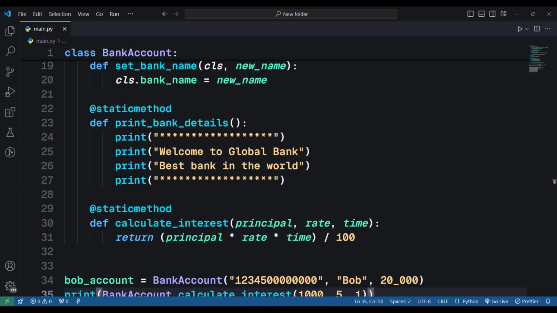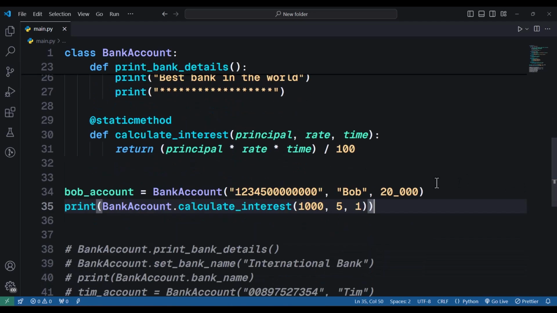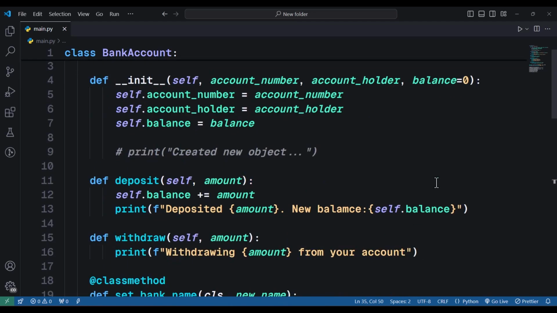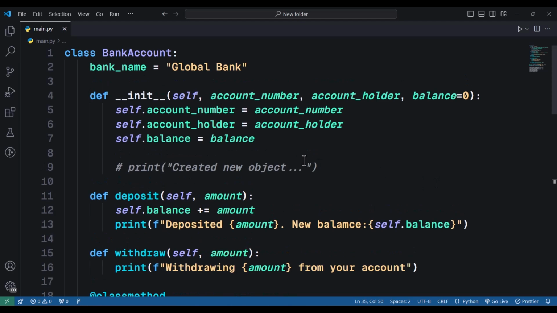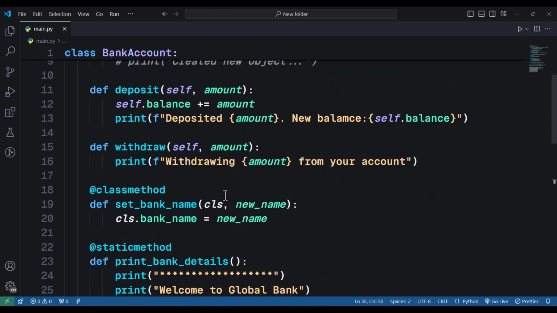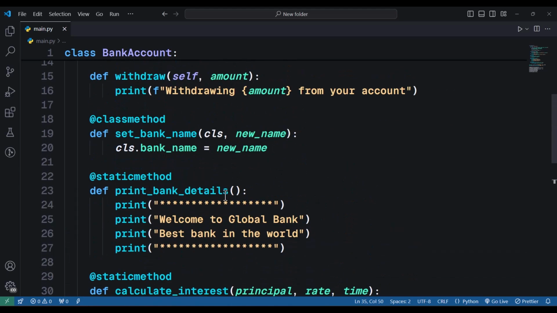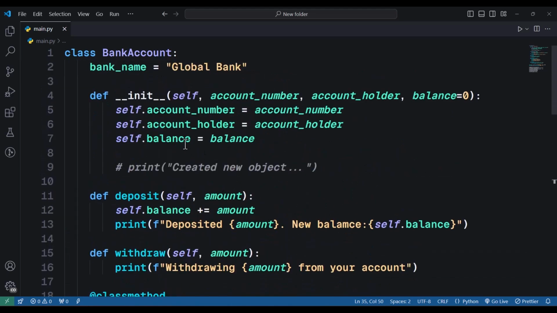So with that said, that's all for this video on how to work with classes in the Python programming language. In order to define a class, you write the class keyword and then the name of your class, and then you put in your methods and your attributes or properties into that class, and then you create instances of that class. Since this is a class, it gives us reusability, and this class will be very reusable. We can import it into another Python file or module and then make good use of it.